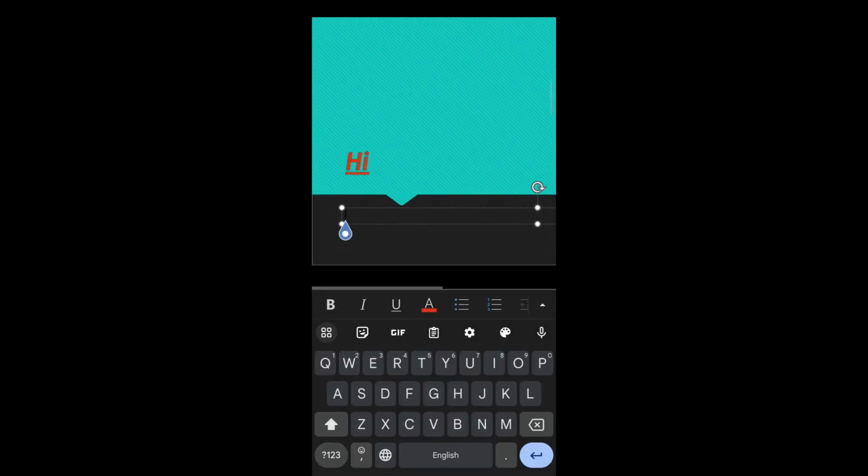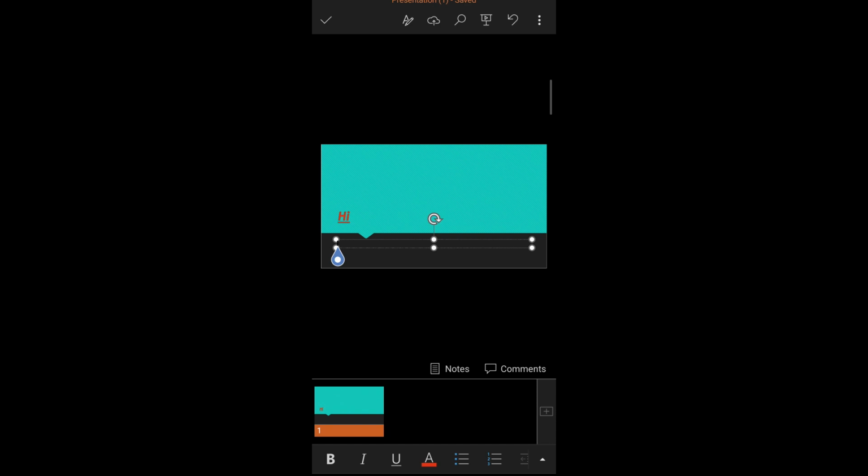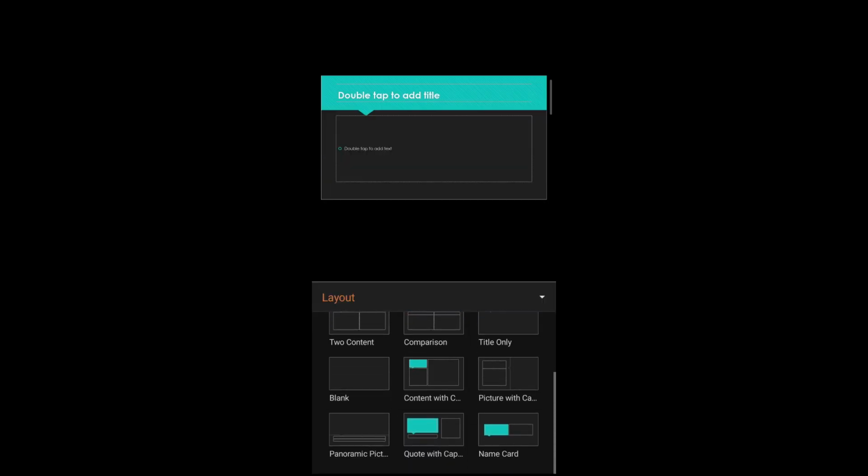Again, to add subtitles, I double tap on it and my keyboard will appear. To add a new slide, you have a plus icon that appears on the right side of the window that's open below where it shows your slide in a minimized version. You tap on it and then your new slide will be formed. This is the default layout for a new slide. However, if you want to change the layout, then you have the option in the bottom left corner. Then select any of the layouts that you require.